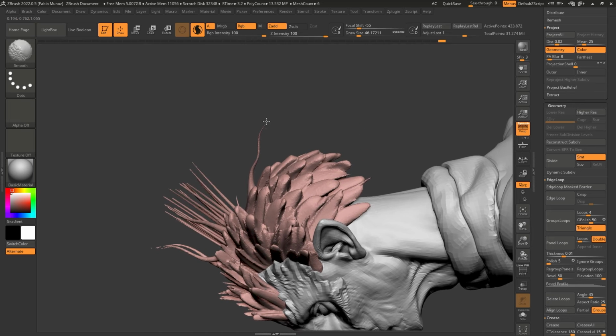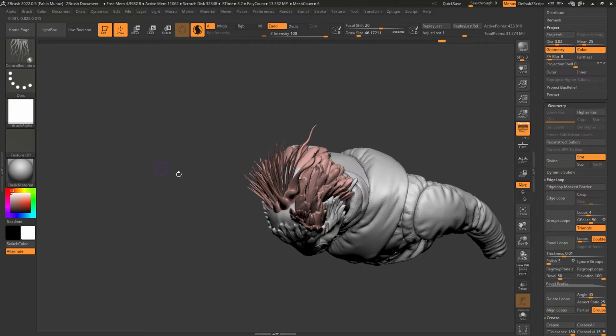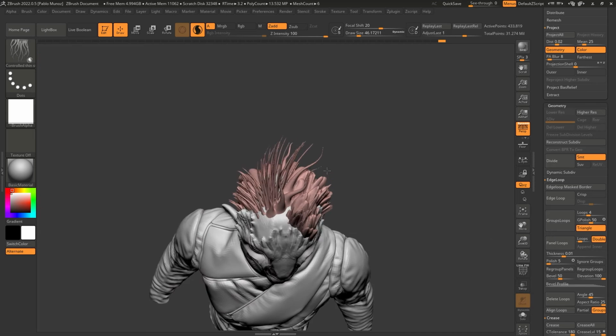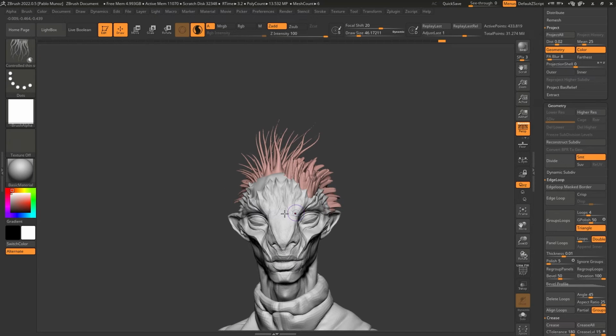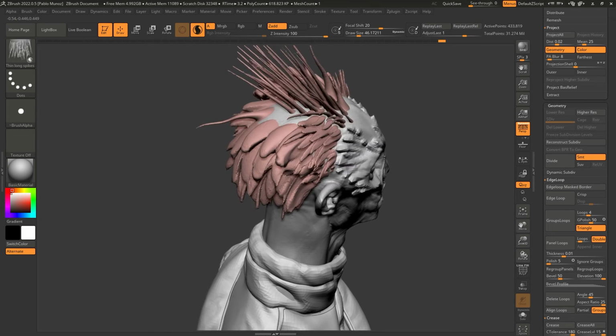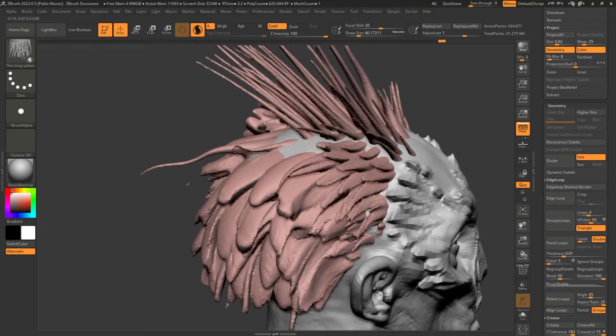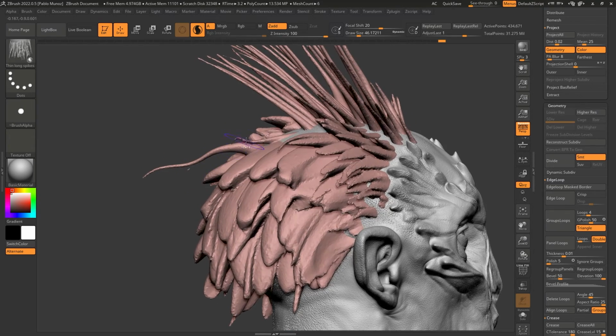But again, this is just the nature of Sculptris Pro. All right, so very similar. I just added it there because it's something that I found useful, but it is similar to the previous one. So if I go back to thin longs and try to do that with this one, it's not going to work. So I'm going to push it and then start doing this. You'll see, as I start to zigzag in the movement, it just breaks down.